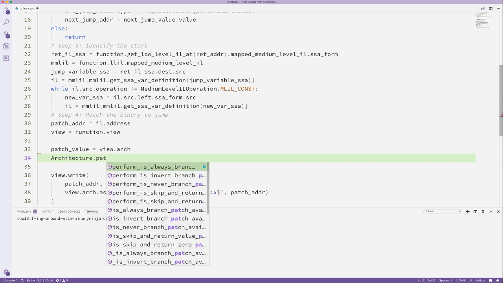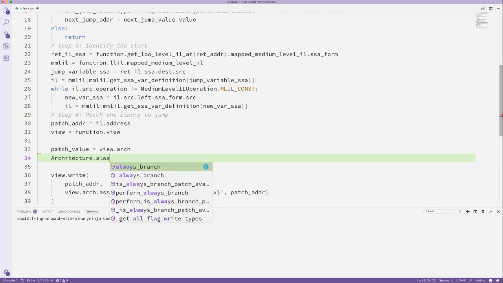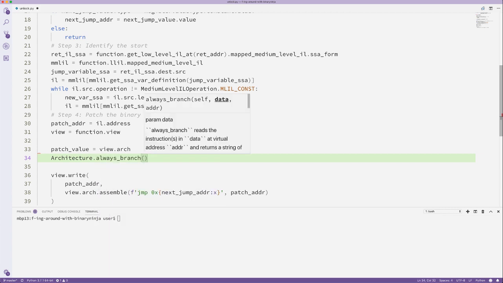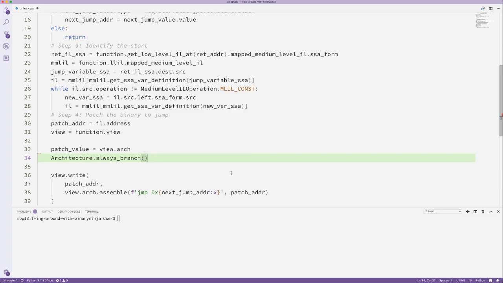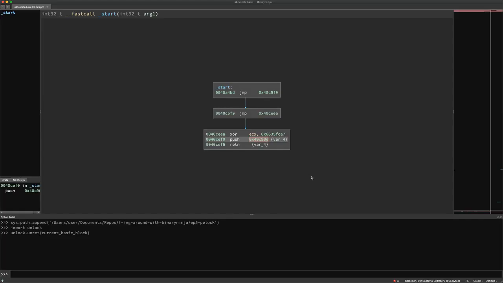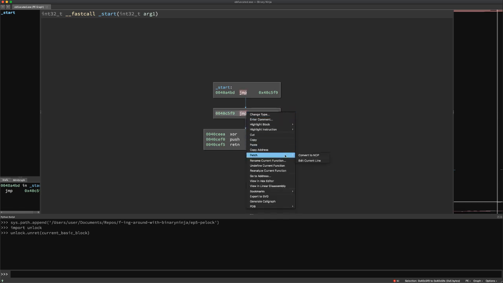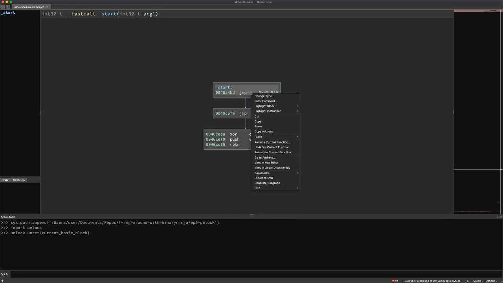I want an always branch. Oh, no, that's not going to work. Darn. I was going to say that there is the availability of patching sometimes. I guess we can't do it because all I have is unconditional jumps.